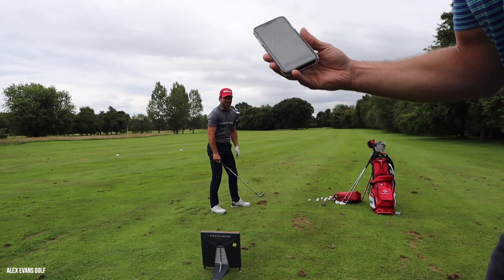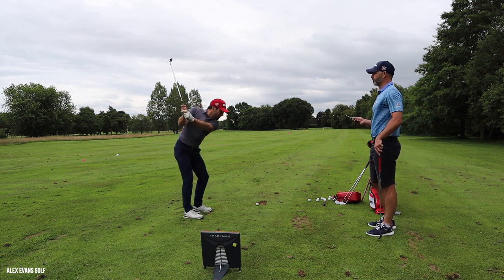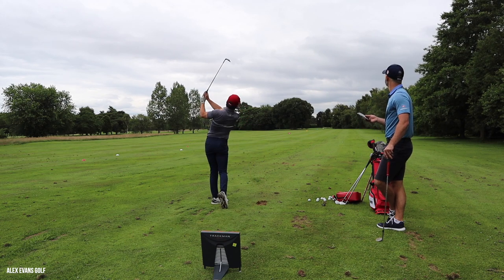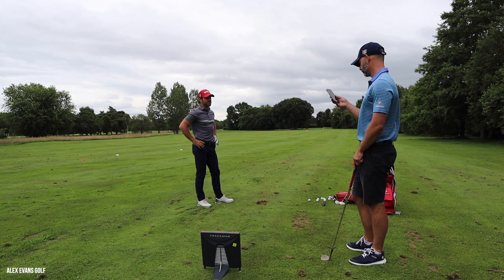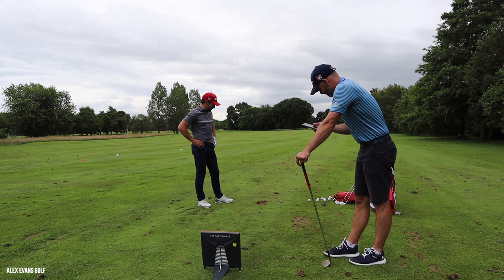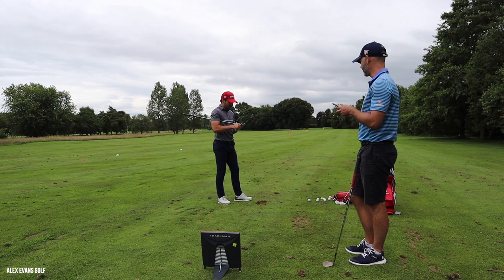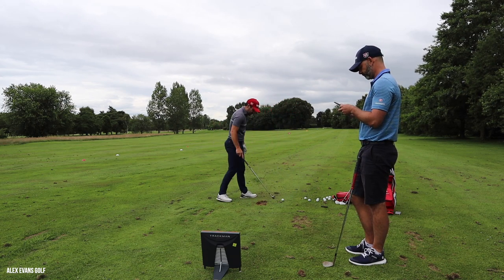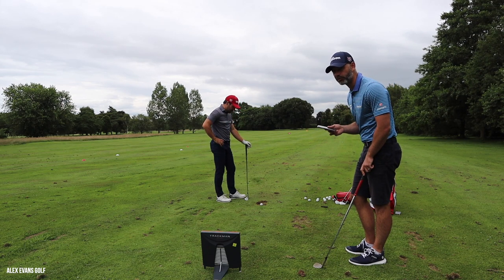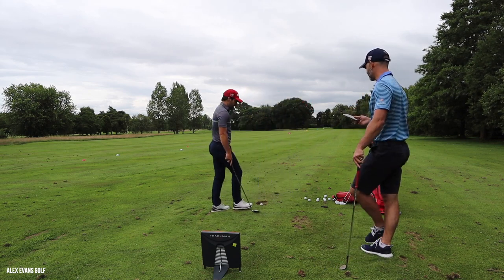70 yards - so it's not half swing, it's almost a three-quarter shot. Gone a bit far - 80 yards - but it hasn't spun. Spin was only around 6,000 to 6,500, so that's a flyer. On the course the grass isn't perfectly tight, so you can easily get that. And he's hitting a yellow ball - who knows what that does.